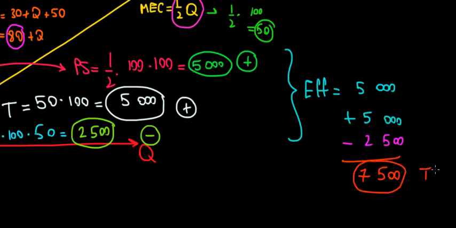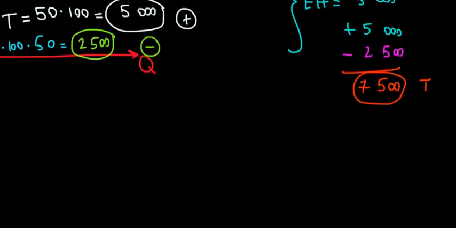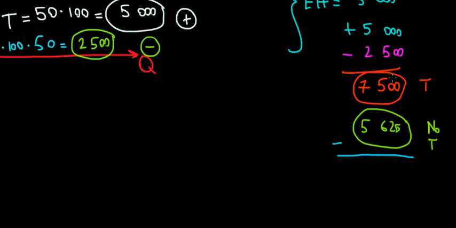That's with the tax. Now, without the tax, we saw in the previous video that it was equal to 5,625. So let's see what is the difference. 7,500, and on the other side we used to have 5,625. That's without the tax, so no tax. Now let's take the difference to see how much is that. 7,500 minus this, so we have 10 minus 5, that's 5. This one is 9 minus 2 is 7, and we're left here with 15 minus 6, oh no, we took one from here as well, so 14 minus 6 is 8, and we're left with 7 minus 5 is 1.